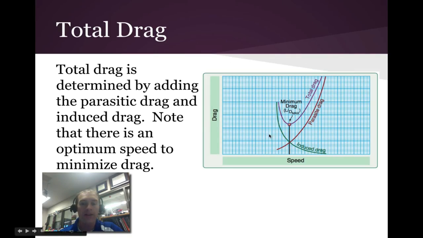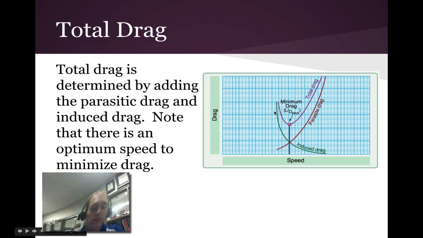So if we look at induced drag, as you get going faster and faster, induced drag is actually going to reduce. Those pressure differences are going to create a lot less drag. Parasitic drag increases as you go faster and faster. So there is this point of minimum possible drag at this optimal speed. So there is an optimal speed for every particular aircraft and its airfoil going a certain speed.